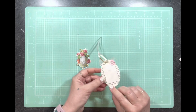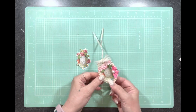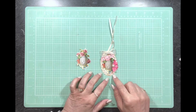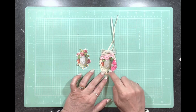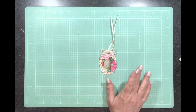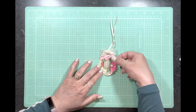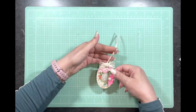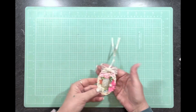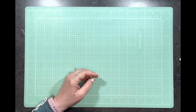And then on the back, I added a journaling spot and another flower with a pearl. And I may come back in with the gold and go over the Fabri-Tac to kind of frame that. I have a gold pen from scrapbook.com that I have been using in making other things in the journal, so it will be cohesive. And then I just have the ribbon there for that tag. And I really think that turned out well. I love the cameo tag.